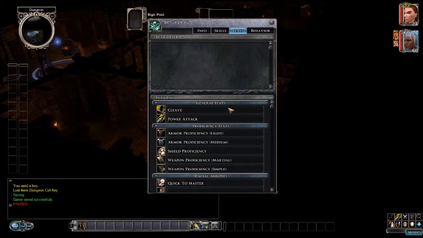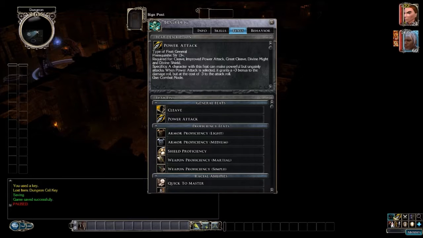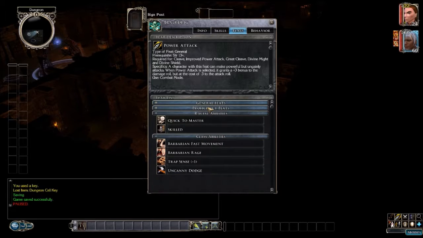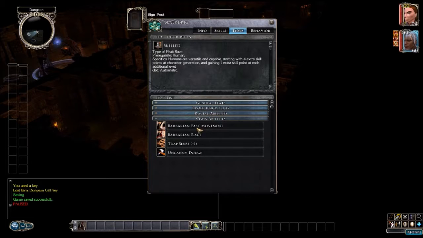Feats. He has cleave, which is automatic. Power attack, which is over here, which increases his damage, and when it's on, decreases his attack bonus. Proficient in simple martial weapons. He has the shield proficiency. And light medium armor he can use. Quick to master, because he's human. He is skilled, so again, like a human, he gets that extra skill point. Barbarian fast movements auto.